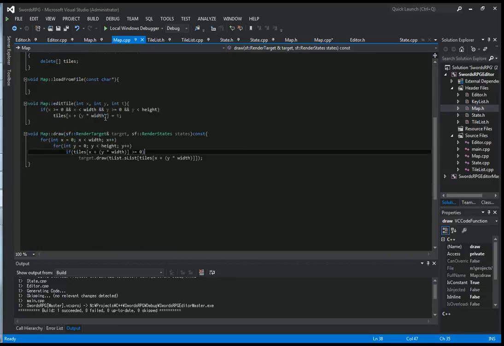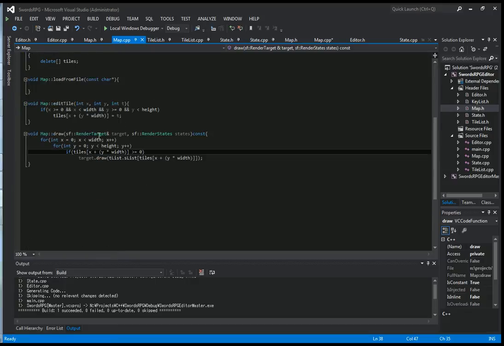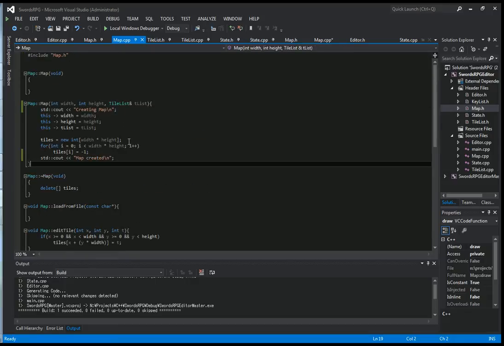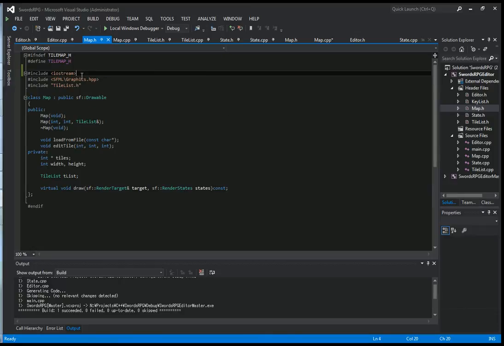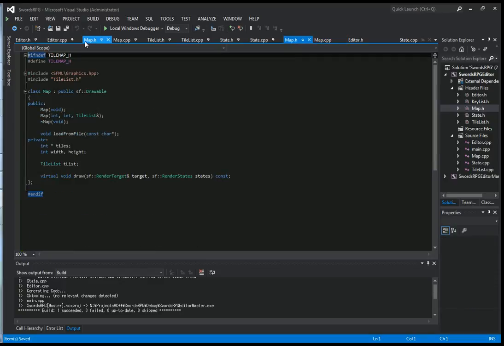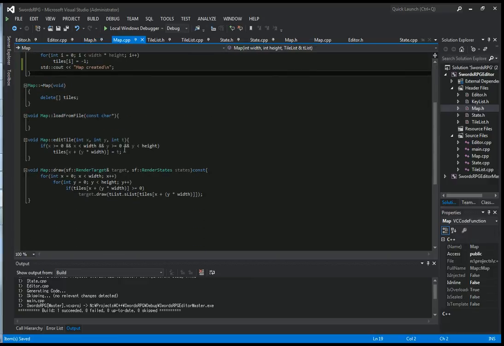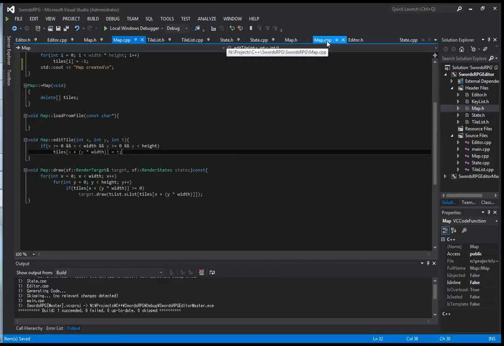And let's ensure everything's correct, and everything looks pretty good. Ignore these things; they're just debugging code. You can put them in if you want at relevant places. Just make sure for each one you include iostream for that purpose. So let's save that. I didn't add anything. I have an edit tile initialized here, and we should actually add that in.